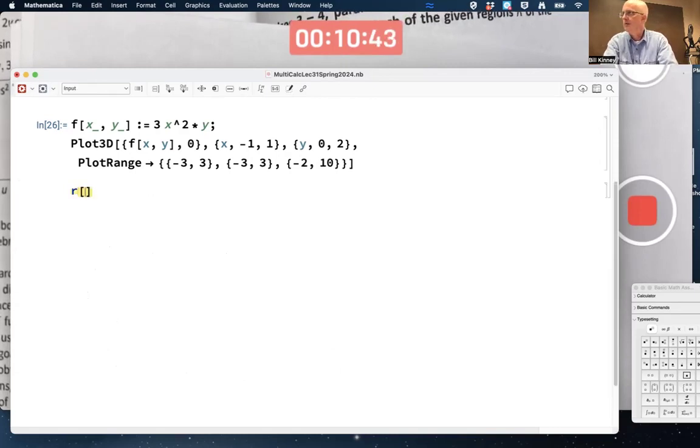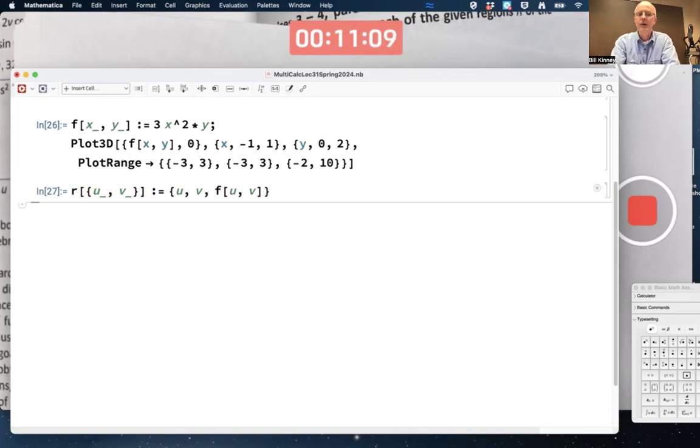Define R of (U, V) as a vector. For purposes of graphing in Mathematica, it will be best in general to think of the input as two-dimensional and use curly braces like this. That would, for example, allow us to plug points into it. But this is going to be a vector written as a list in Mathematica.